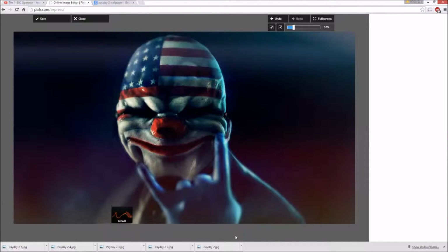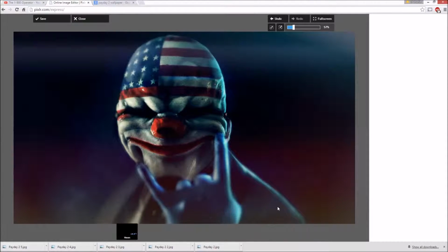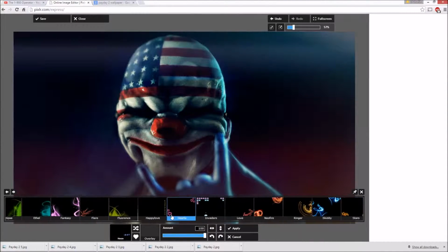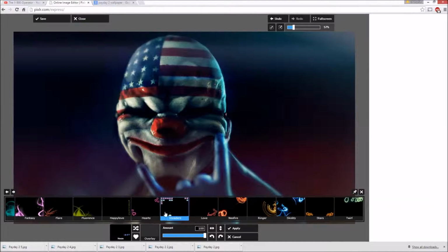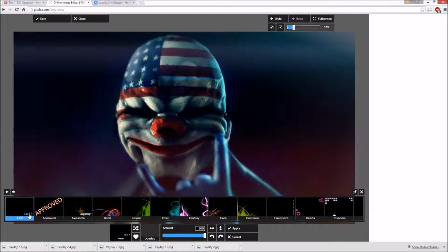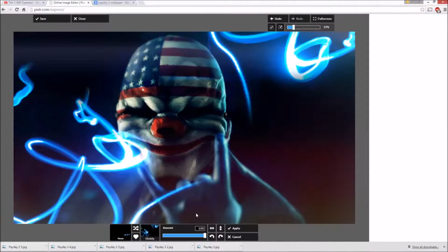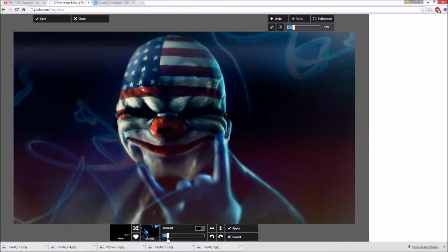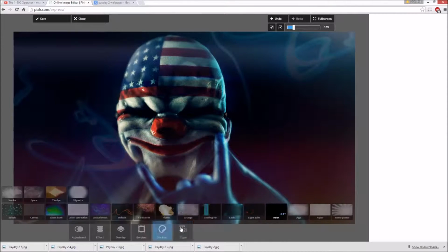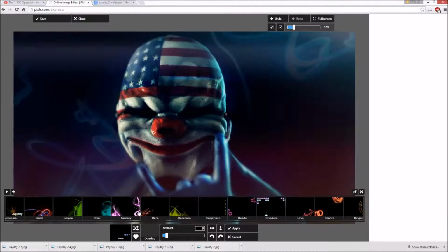There's this cool little effect in here called beep, but we're not going to use that. You can find similar things to beep in the light paint and neon sections, mostly in the neon though. It's what I prefer, because light paint tends to have a lot of words and stuff that aren't necessarily relevant to most things. So let's see, Skitty should do. It's blue, so I'll keep it in there a decent amount.